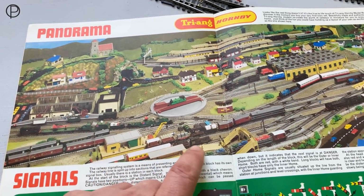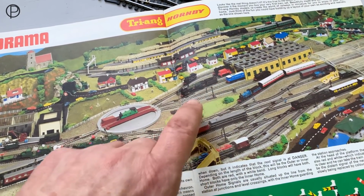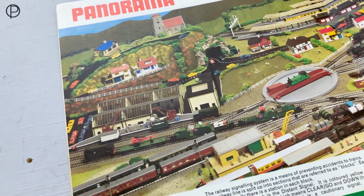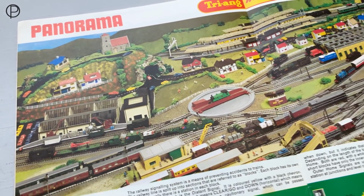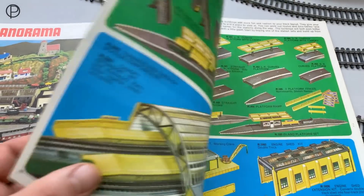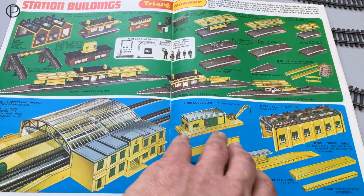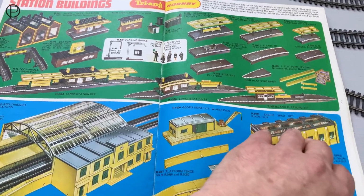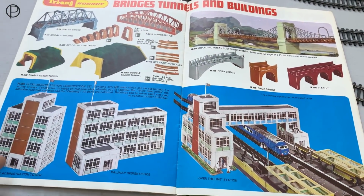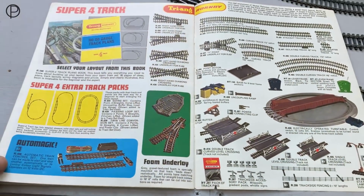It has the Hornby 00 buildings in it, engine sheds, and some Hornby 00 derived models that were absorbed into the range in the late 60s. So yeah, it's a nice picture to study, that one. And there are some more of those buildings in question, look. So let's leaf through to the end here. There we go. Just a couple more pages there.